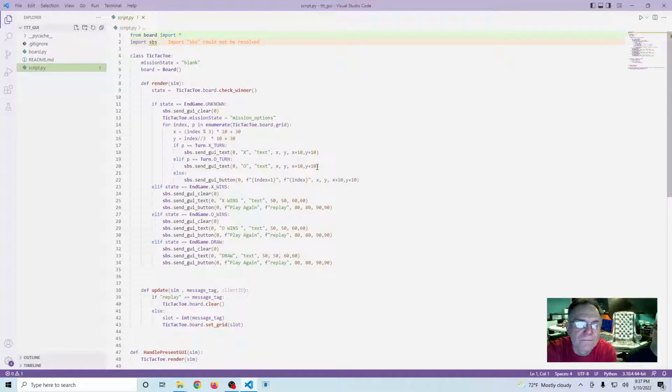Else it checks to see, is it an O? If it is, it draws an O there. If not, it puts a button there. And the button is going to have the index as its tag.